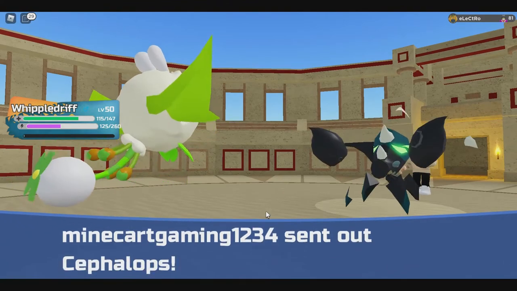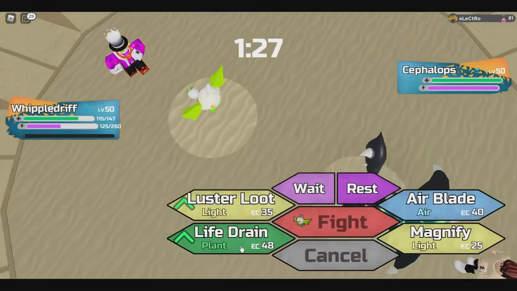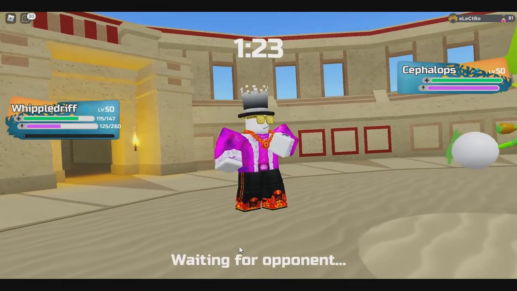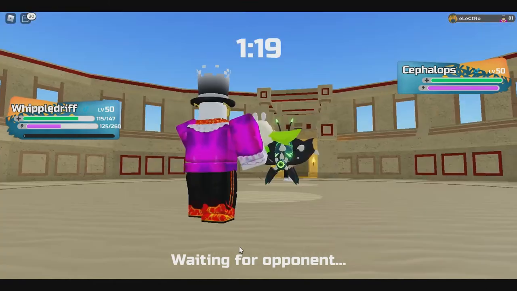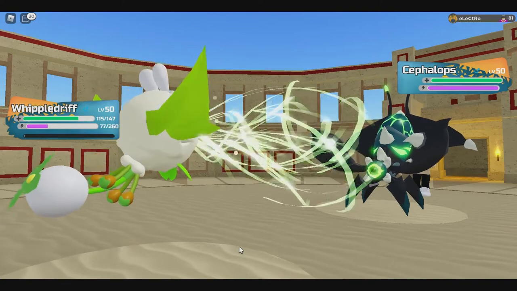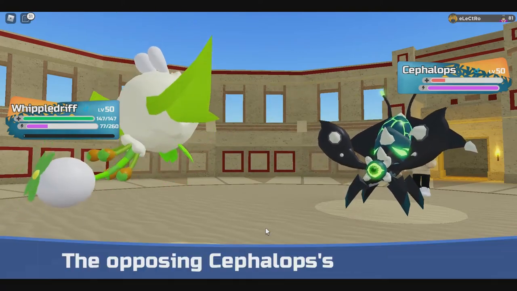He did Cephalops. Yeah, I think I should Life Drain, because I go first, and I get my HP back, and a smart Cephalops should not one-shot me, because I TP'd my range defense. Or I could just Oko the Cephalops. Okay, I did not.